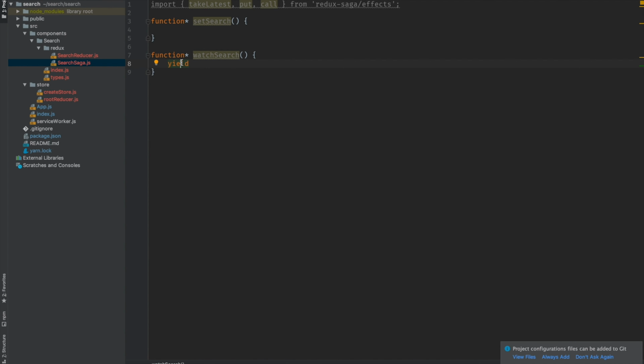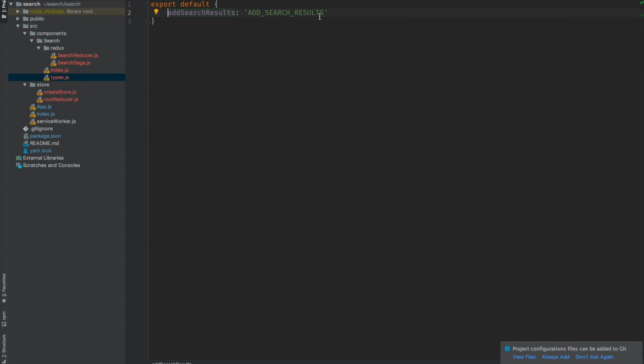So if you run yield, it'll run each code synchronously, one by one, instead of using promises and doing it asynchronously. So what we want to do is we want to say yield takeLatest. And let's go ahead and edit our types.